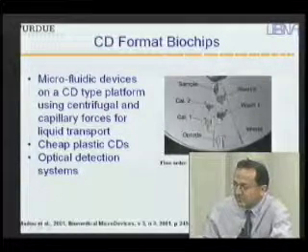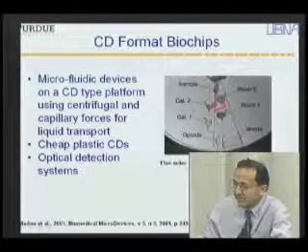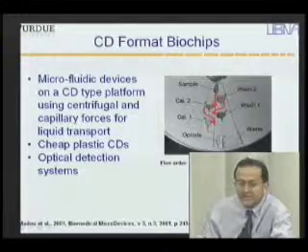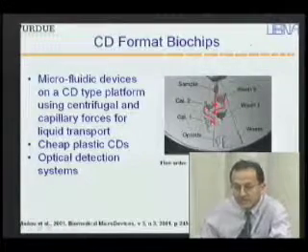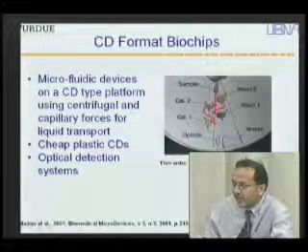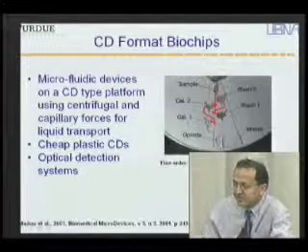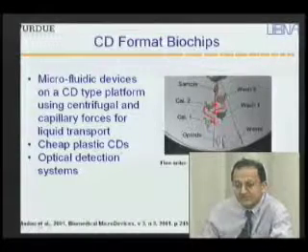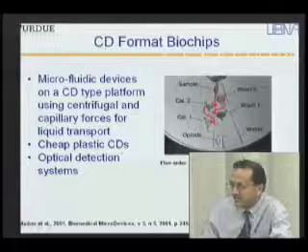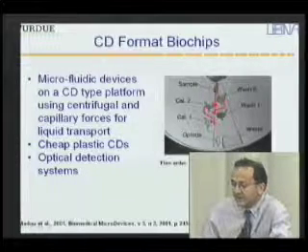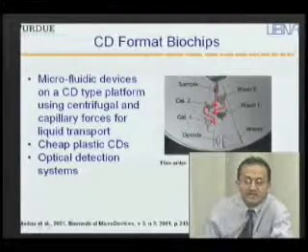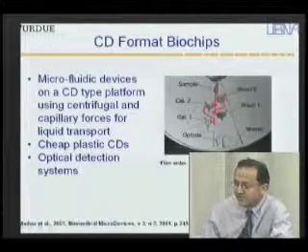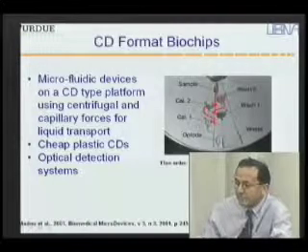And you can actually perform the reaction and the mixing, and then you can also use the detection system for CDs, the optical laser detection system, essentially that same system to detect the binding. So the long-term vision for the groups that are doing this kind of work is to actually do these chemical reactions and detection on one CD, and then use a CD player itself, for example, or the same electronics and the same optics to detect the biomolecular binding and the chemical reactions.